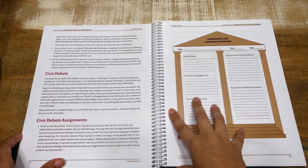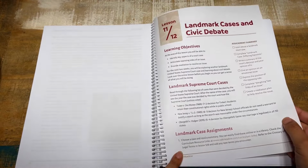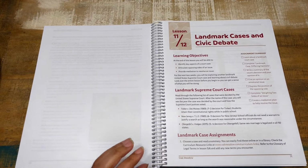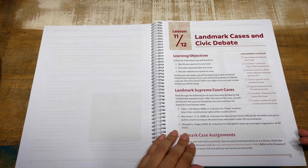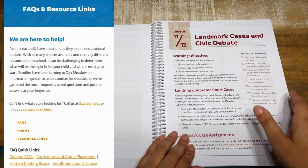All right, so on here you see this is the civic debate, the landmark cases assignment. So choose a case and read a summary. You can easily find that online or at the library. Now they do have curriculum links. Not every lesson is going to have a link, but you can actually view them before you even purchase, under the grade.